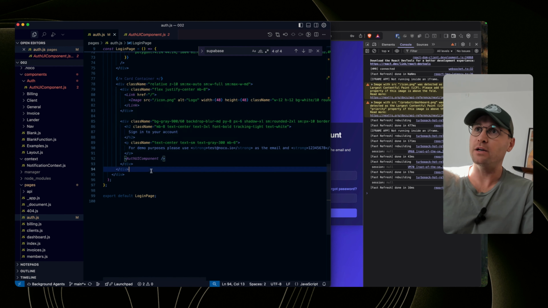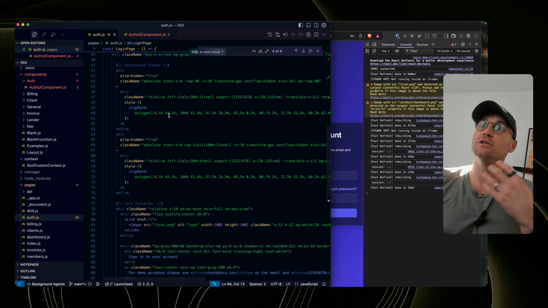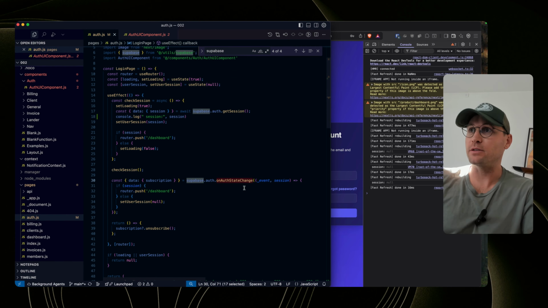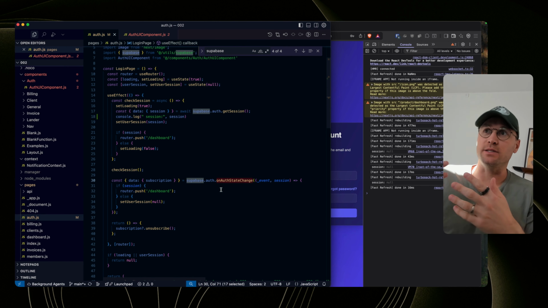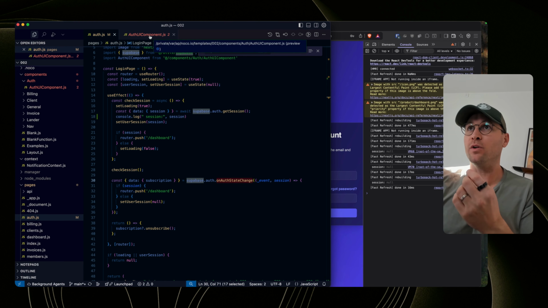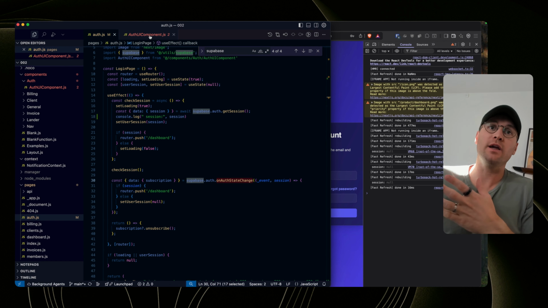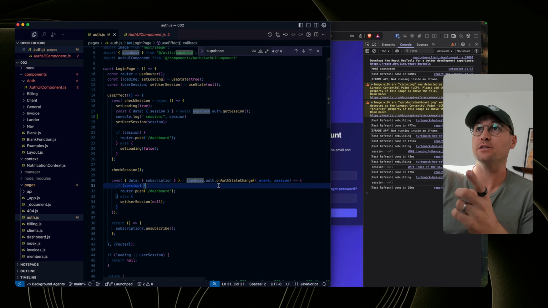So my AuthUI component is really where I'm actually doing the logging in, but I just wanted to show you the parent page where we're actually subscribing to an onAuthStateChange event. So this is what is going to listen for when we get a successful authentication from Supabase. In the AuthUI component, basically down the tree, we are going to log in, and then up the tree, this listener is going to be what actually reroutes the user to our dashboard page.